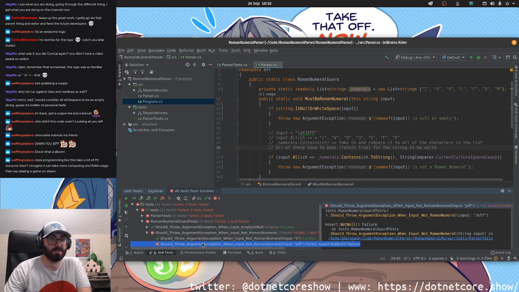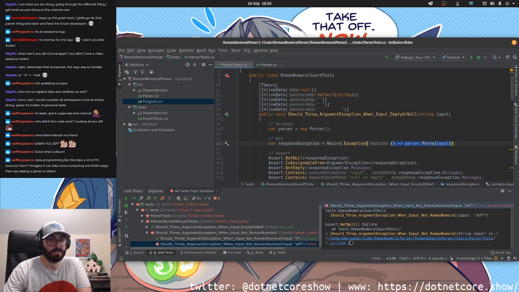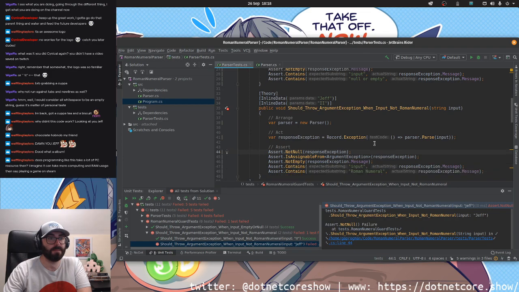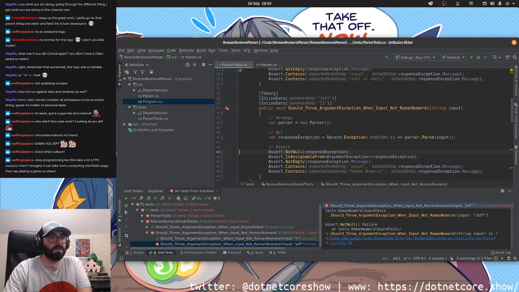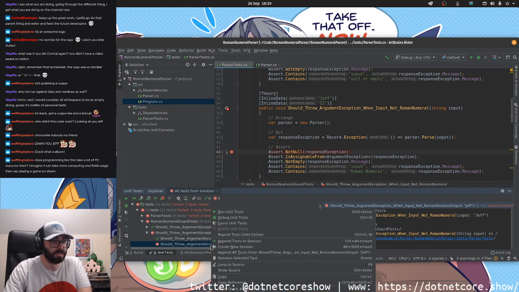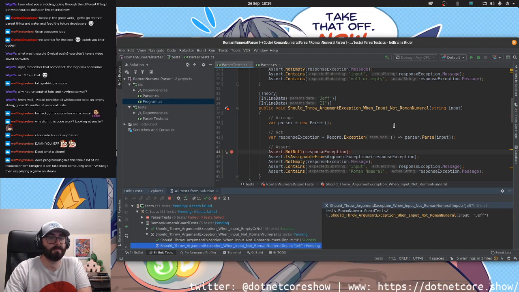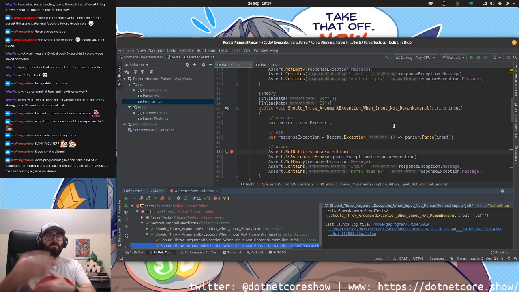Right, so this failed. Why did this fail? We passed in Jeff. Let's have a look at this test. Why did it fail? We passed in Jeff, and we didn't get a... Oh, interesting. This is what's great about this. I'm going to debug this. I'm going to step through it one line at a time. I'm going to put a breakpoint in, right click, and debug. That means run it, but allow me to see what's happening every step of the way.